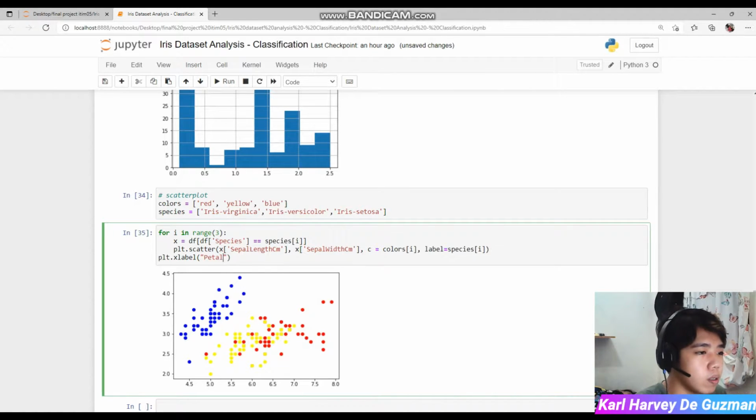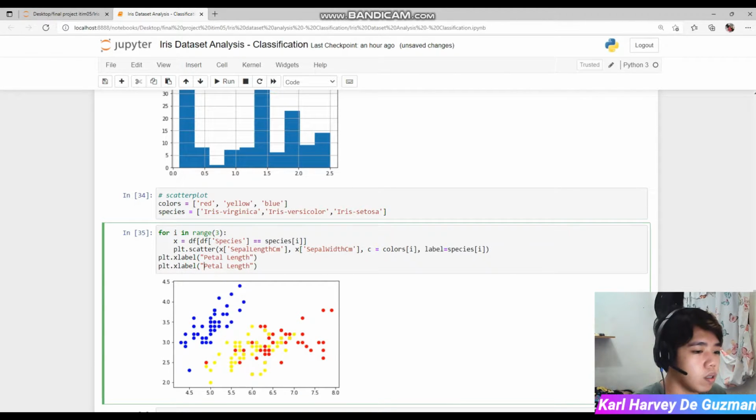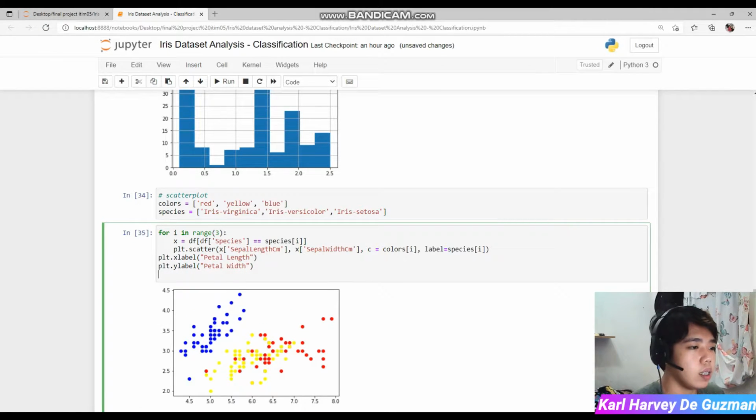Let's name it petal length, and here we name it petal width for the ylabel, and then let's set the legend, plt.legend.